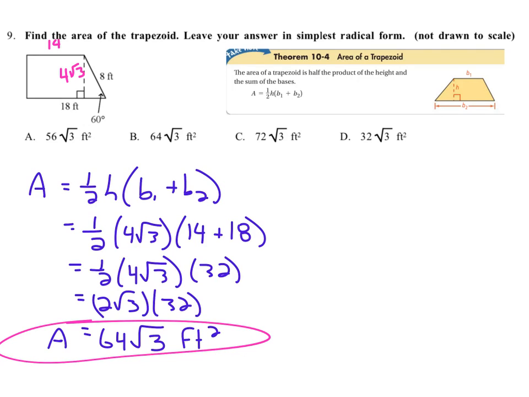And you see that up there in answer 2, B, 64 root 3. How did we do that? We found the short base at the top by subtracting away this length that we knew. And we knew that length because we're dealing with a special right triangle. So if that's 8, that's 4. And then if that's 4, that's 4 root 3, and now we've got the height. We just use those numbers.